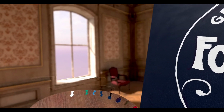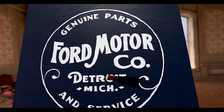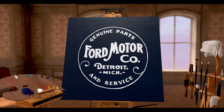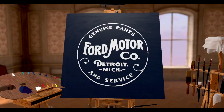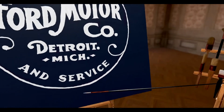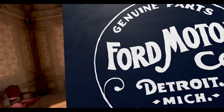All right, I hope the camera view isn't all crazy. I had it on the view of the brush, so wherever my brush points, you would point. But here, let me show you guys an overview right now. Kind of how it looks. Pretty cool. From a distance, it looks cool. Okay, let's get this little brush. And this one. Let's get this blue. Let's go back to this one. Let's clip.